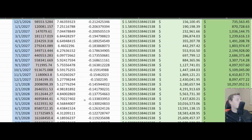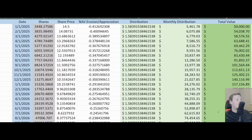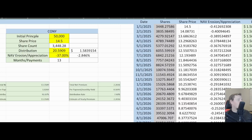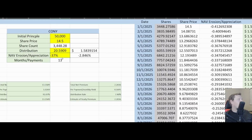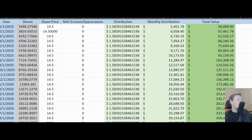So let's do the 5-year marker. Ideally, hopefully these funds hit for me and I can just retire in 5 years and not have to worry about them. But that is not realistic whatsoever. So we have 100,000 million, that's $37 billion. No way. All right, let me put some more conservative numbers. We'll not make this negative. We'll just put 0, even though that's not right. Cool. So the share price didn't change at all.